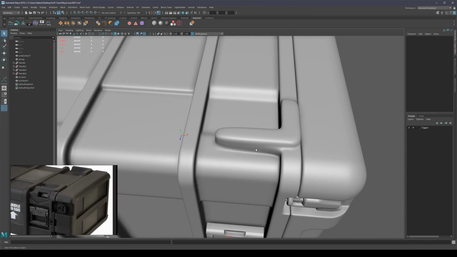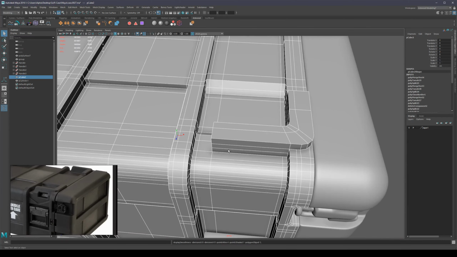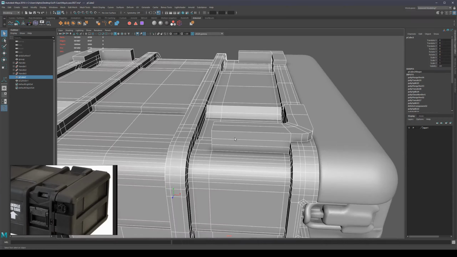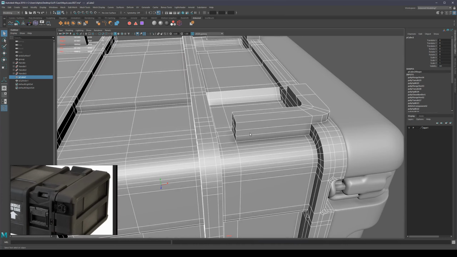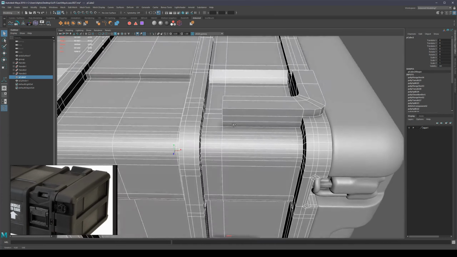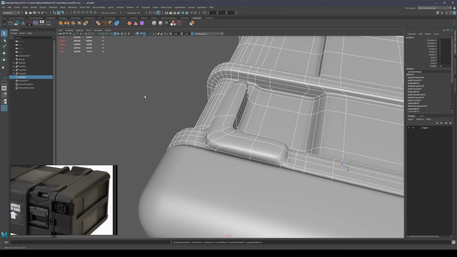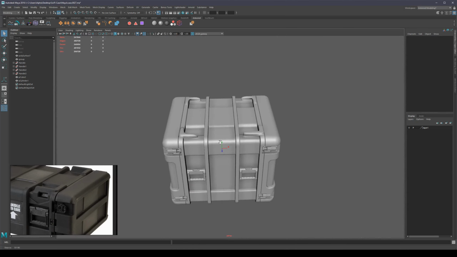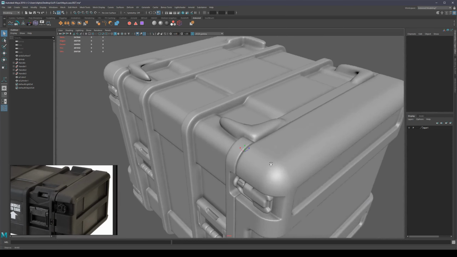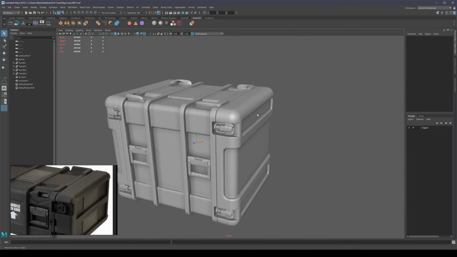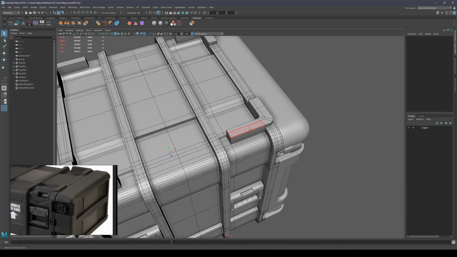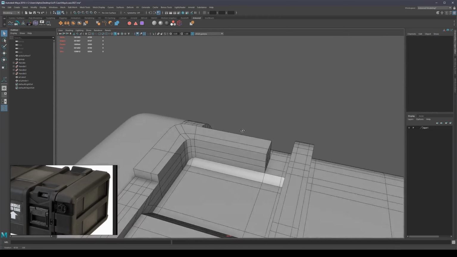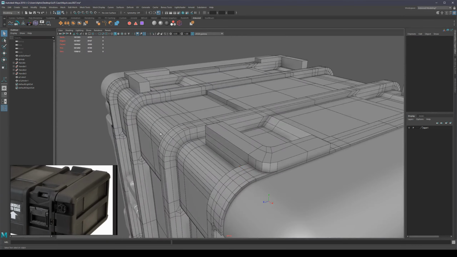So you see, it looks complicated at first, but if you just take it one step at a time, things become a lot simpler. So whenever you have to model anything, just try to look at the individual components and tackle them one by one. And we're not done yet, but this is looking a lot more reasonable than it did before. Yeah, for sure. I think there's still a few n-gons to fix, but I'll get to those later. I might not even need to fix them.